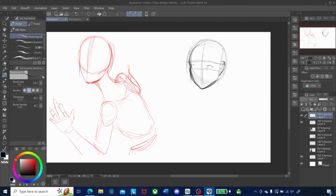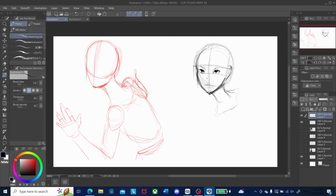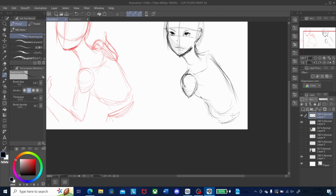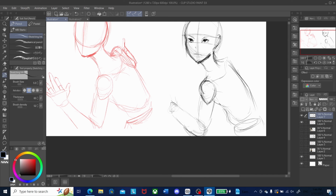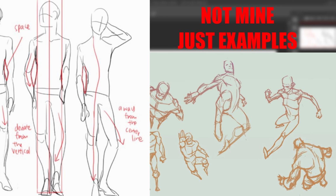But remember that you should always be using references as support for your own knowledge. References are essential, and I strongly encourage you to take the time to find some before you start drawing. Soon you get used to drawing certain poses from memory. For example, I've gotten used to drawing standing poses and action poses, since this is what I've practiced the most. But this was a mistake.